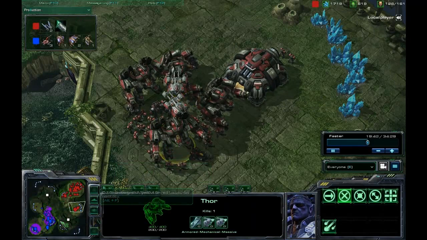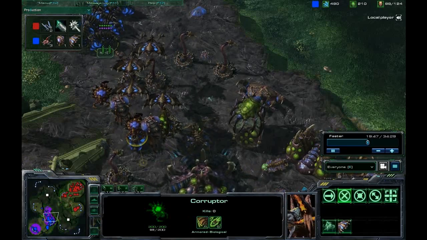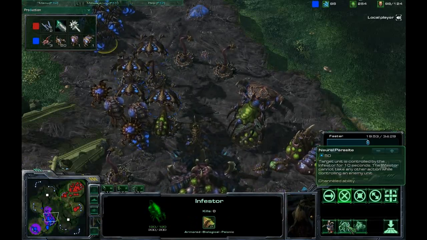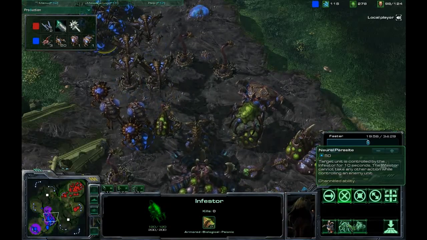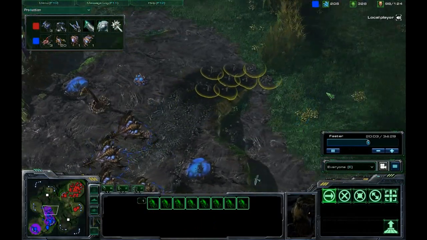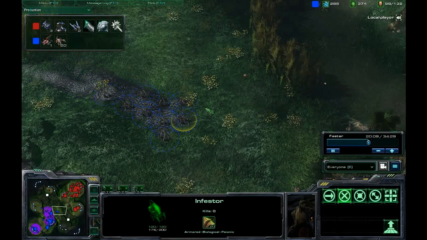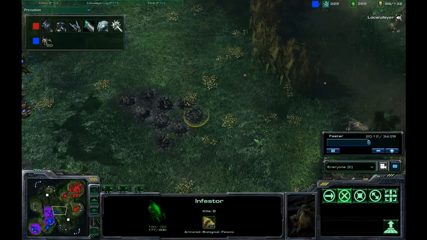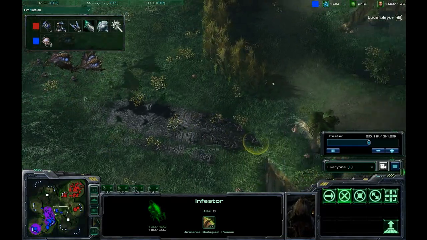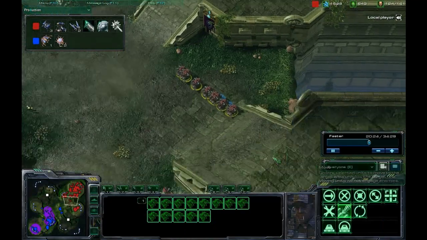Although another ability that the Infestors have that can be very, very useful is called Neural Parasite. And this is basically like mind control. What that allows you to do is take control of any given enemy unit. And as you can see, these Infestors can also move while they are burrowed. The Infestors cannot cast spells while they're burrowed, so if you want to cast a Neural Parasite or Fungal Growth, you do have to unburrow, making your Infestors susceptible to attack.